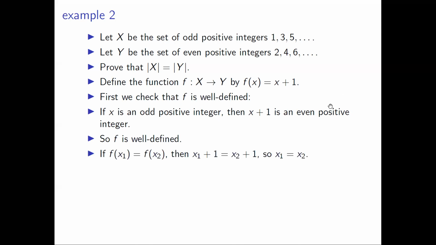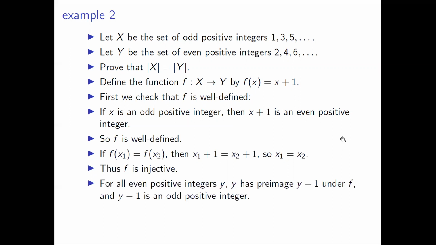And we can prove injectivity for this f pretty much the same way that we did in the last slide. We set f of x1 equals f of x2. We use the definition of f to say that x1 plus 1 equals x2 plus 1, since f of x equals x plus 1. And this implies that x1 equals x2. So that means f is injective.